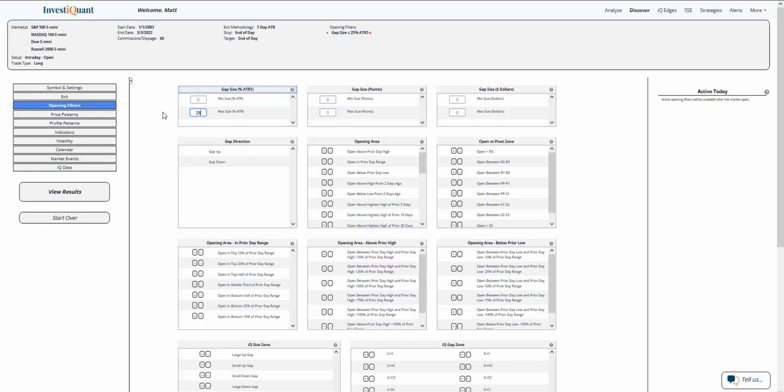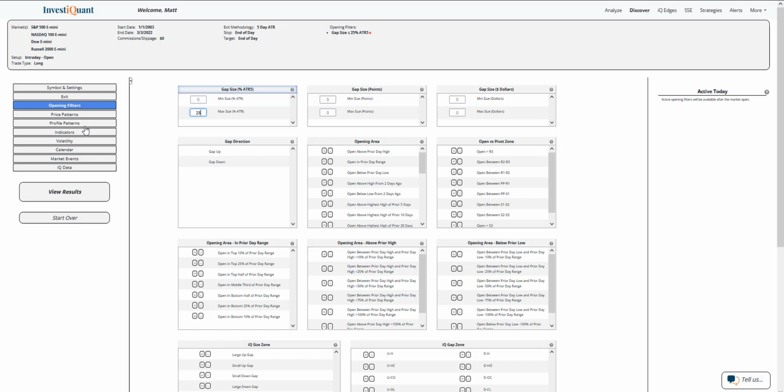So 25% of that is about 28 points, and this filter would mean for today at least, the opening location could be within 28 points of yesterday's close. Now, historically, the ATR hasn't normally been that high. Normally an ATR in the S&P is going to be much smaller, which means the gap size would be much smaller when you're only taking 25% of it.